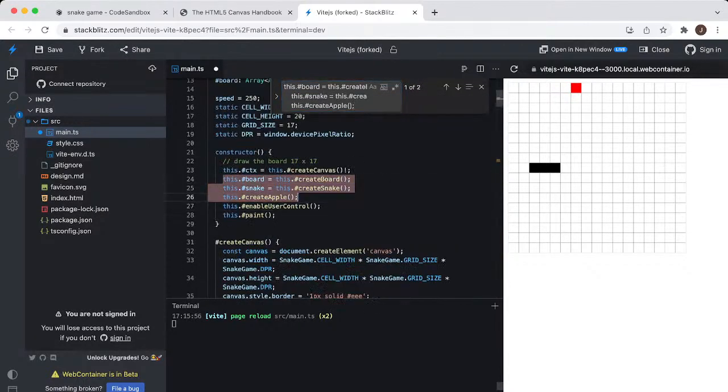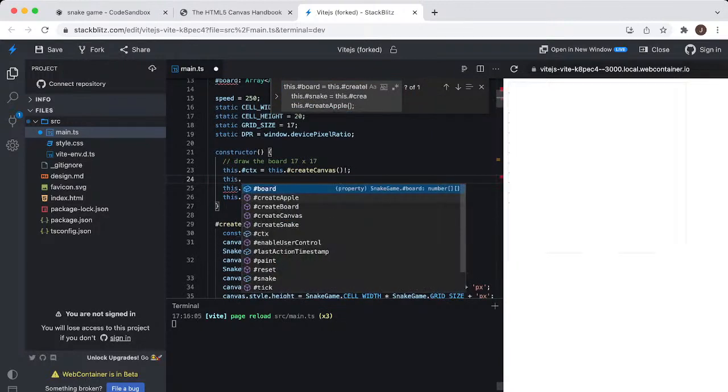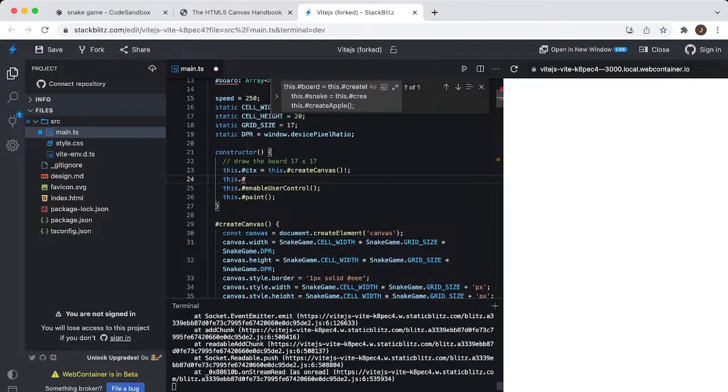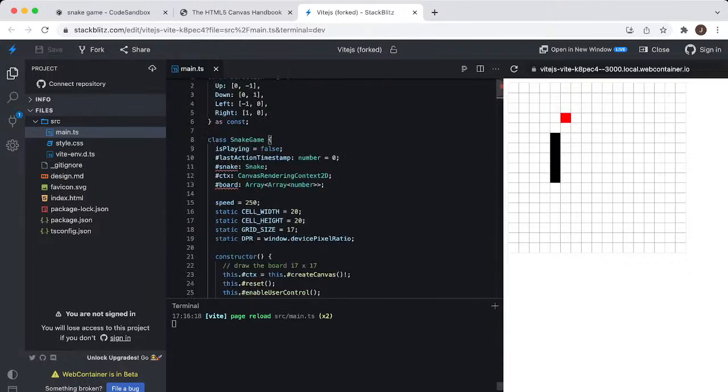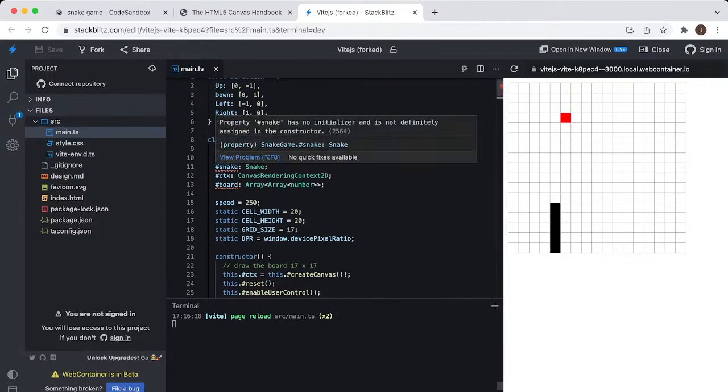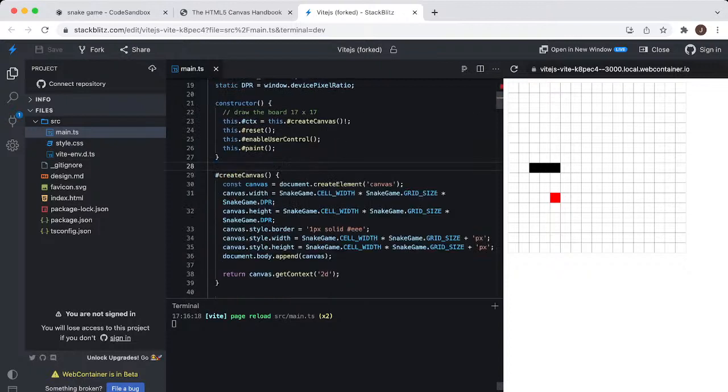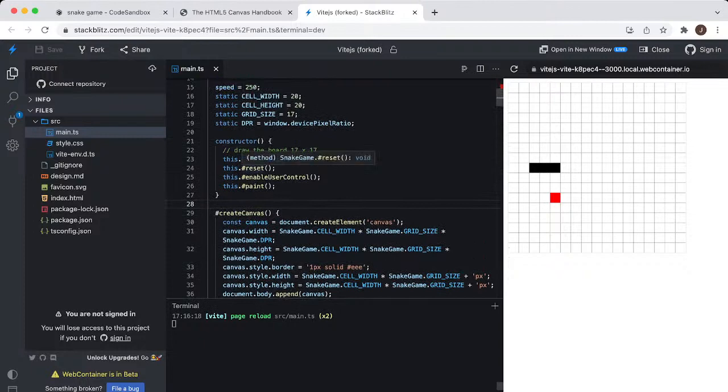So I said it should be set up stage reset. Yeah. Cool. Maybe we can have a better name. Board snake. Yeah, actually we have it. The TypeScript doesn't know.